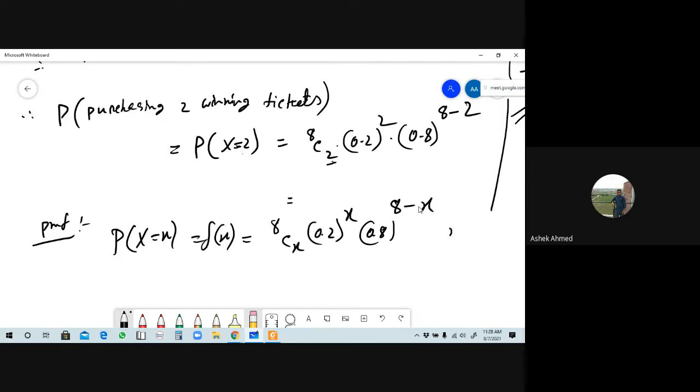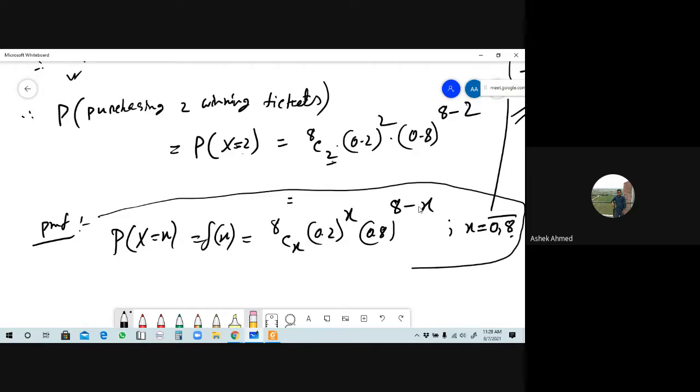Is it right? But the value of x here is 0 up to 8. The value of n is 8. Is it right? So the values of x will be 0 up to n, which is 8. So we can write the PMF of our question this way. How can we distribute the winning tickets? We can distribute the tickets like this. When x is 0, then you will get a result; then 1, 2, 3, 4 up to n equals 8. From 0 to 8, how many numbers are there? 9 numbers. For these 9 numbers you can evaluate this value. Understand? Respond to me. Yes, sir.